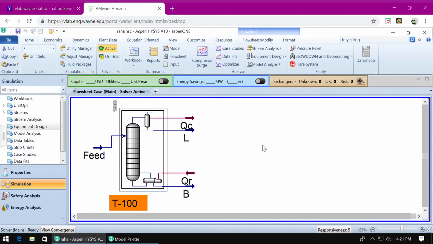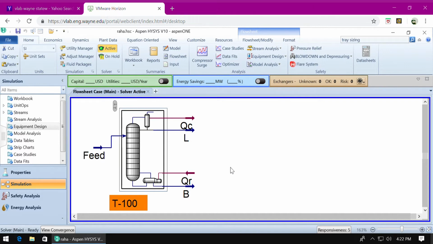But you have to remember that it cannot be used instead of an actual distillation column. You just use the shortcut column to get the optimum number of stages, feed stage, and the temperatures. So we have to go back to our distillation column and modify it based on those obtained values. So for this example, let's try to use a shortcut column.